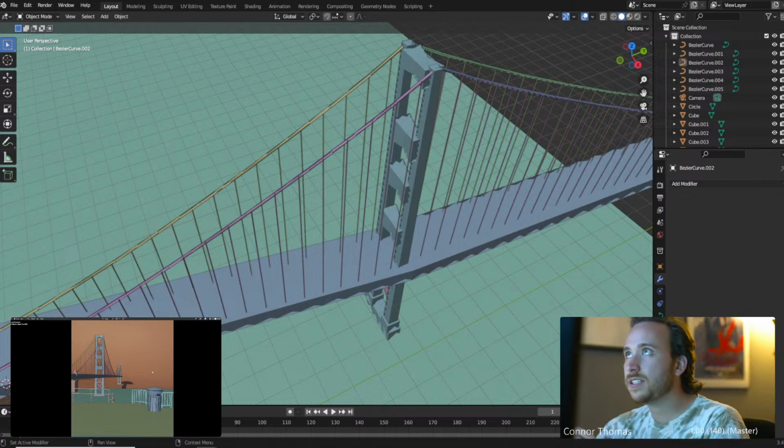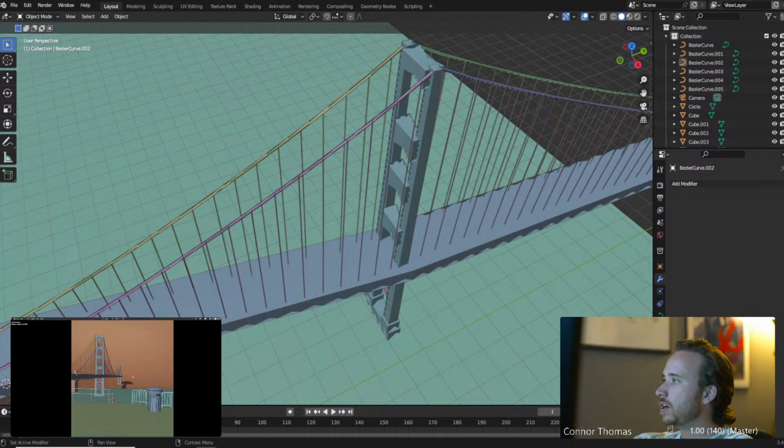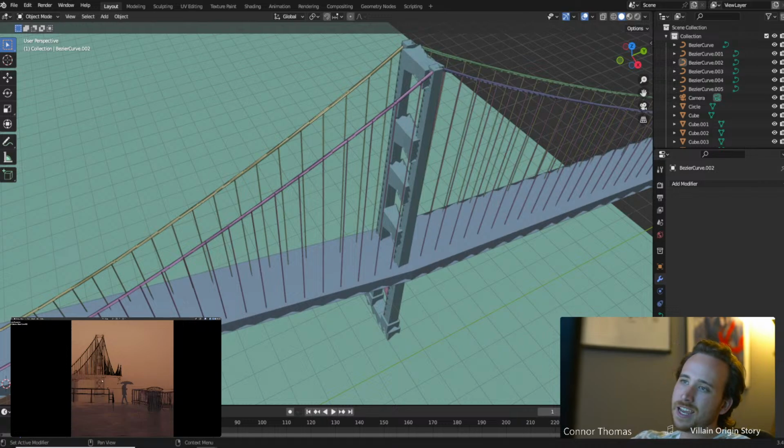Okay, we're gonna need to add in our person now on our shot, now that we've got the bridge modeled. Again, not too worried about adding too many details directly into the bridge. We're gonna fix a lot of that with shading. I'm gonna use Polyhaven for our textures.